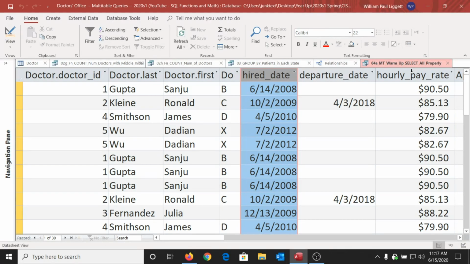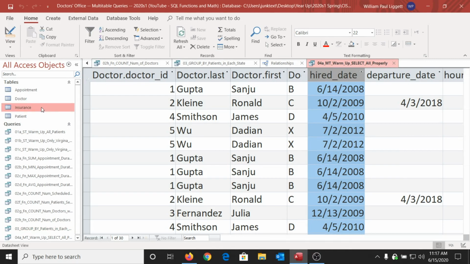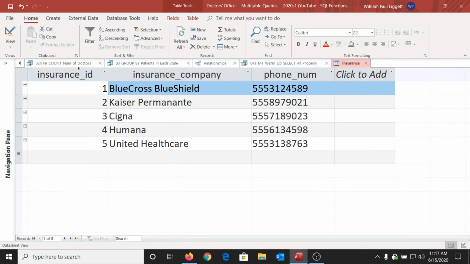We're going to go to a kind of interesting query. Before I start showing slides and all that, check out the insurance table. I'm going to open that up. Let me bring this back over here so you can see better and not be distracted. In the system, it seems kind of simple.